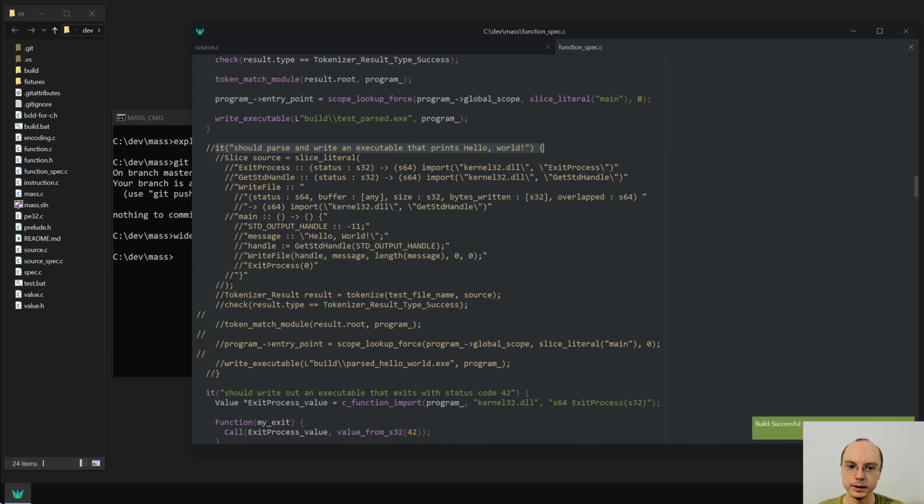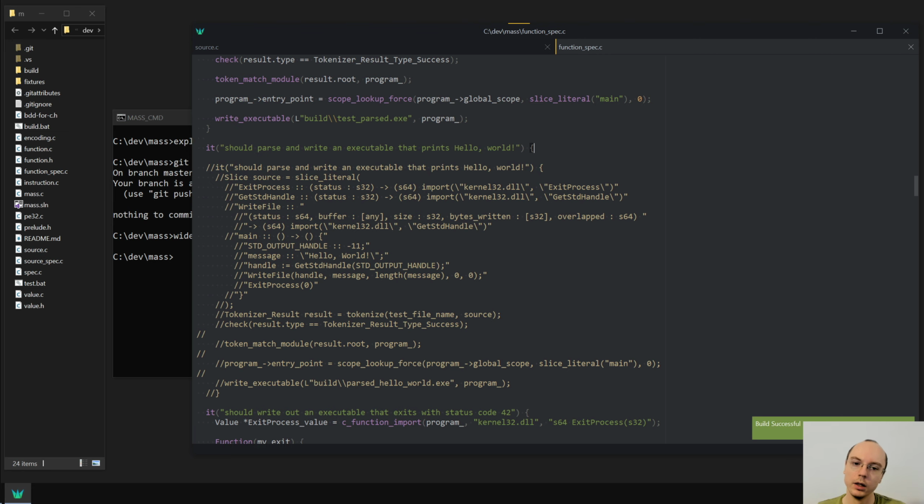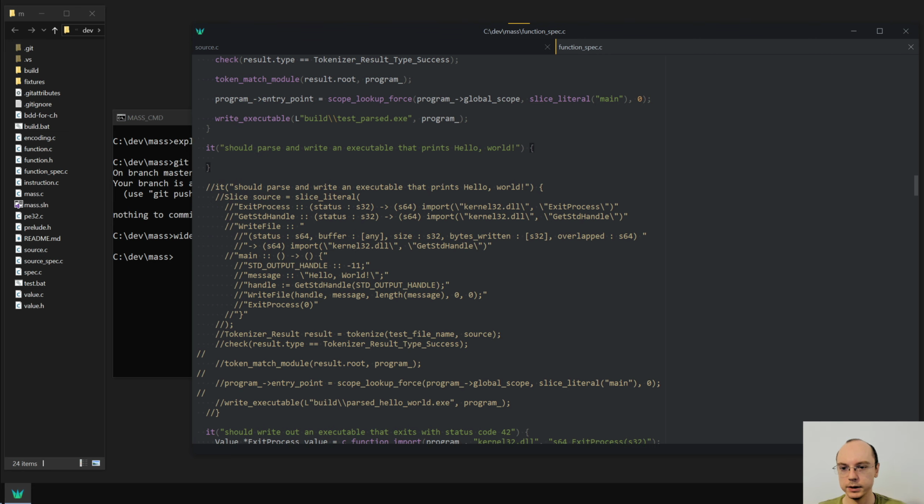So instead, what I will do is I would say should parse and, how do I want to do this? Parse and return C compatible strings.